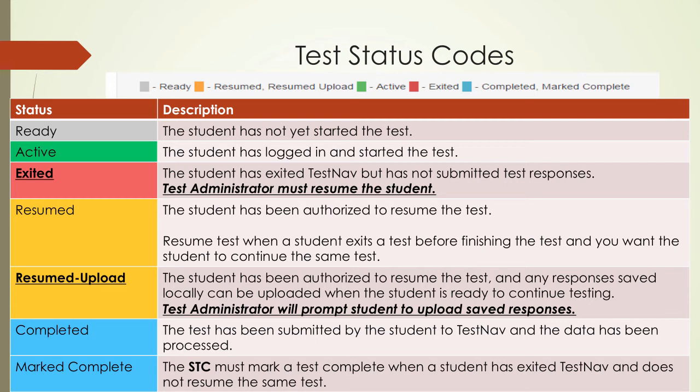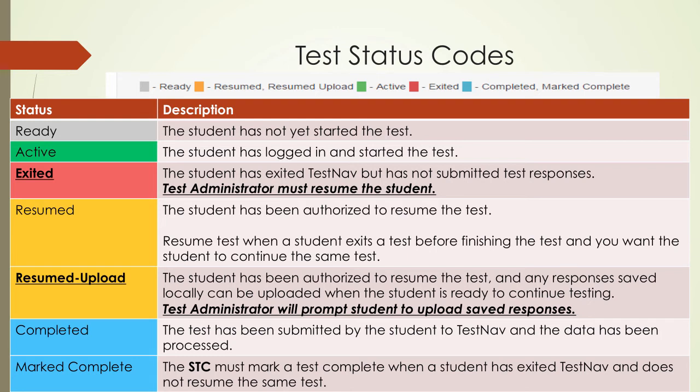If the student has been resumed, that means they have been authorized by the test administrator to resume the test. Resumed upload means that the student has been authorized to resume the test, and any responses saved locally can be uploaded when the student is ready to continue testing. The test administrator will prompt the student to upload saved responses. This typically occurs in the form of a dialog box on the student's desktop. Test administrators will follow the directions in the dialog box.